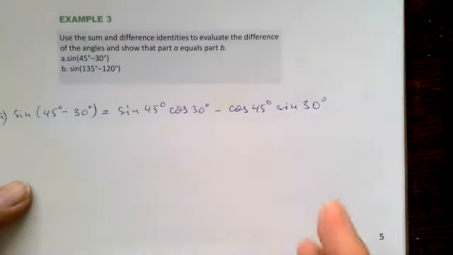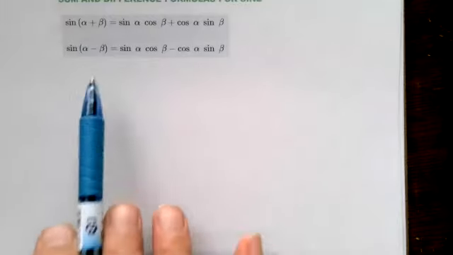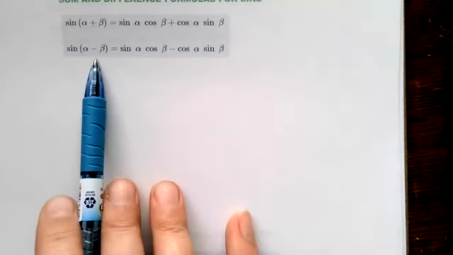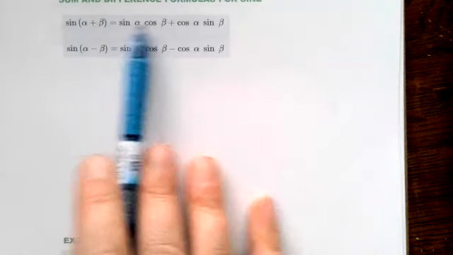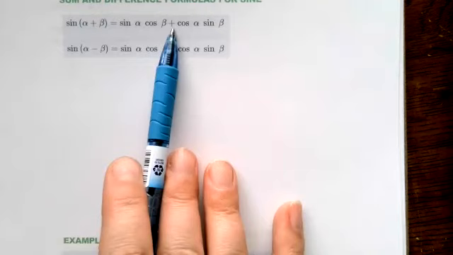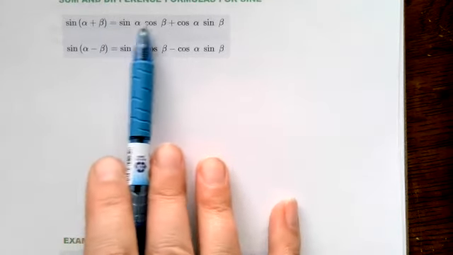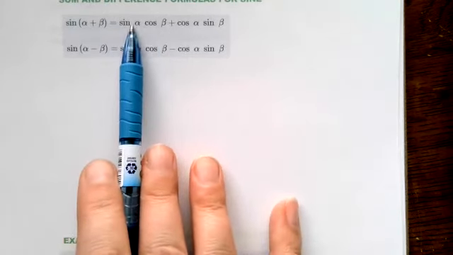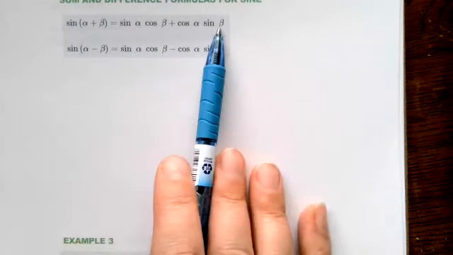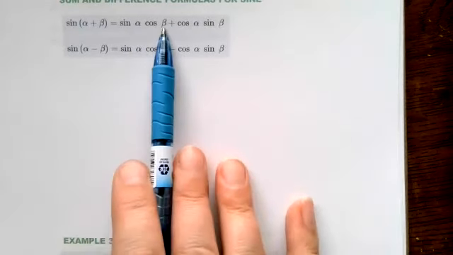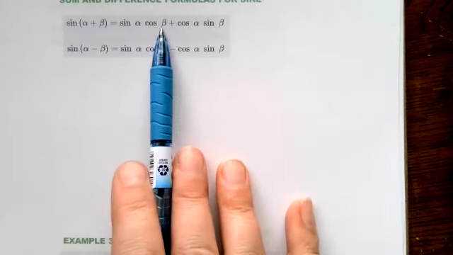So these formulas are symmetric with the cosine formulas, but there are differences. Remember, in the sum of cosine, we had plus here, minus here. With the sine, we have plus and plus, and with the cosine we had sine alpha times sine beta, and then cosine alpha times cosine beta. Here, we're alternating alpha and beta in the products. So keep that in mind. That's how these formulas are different.